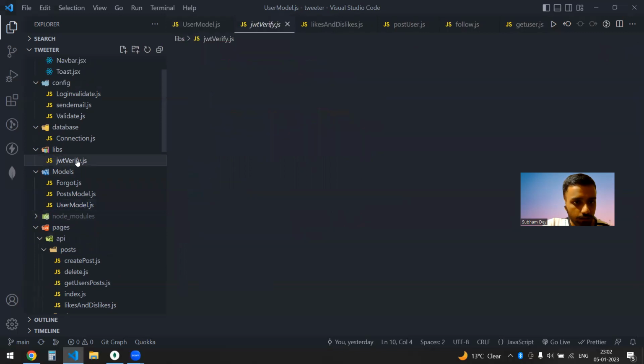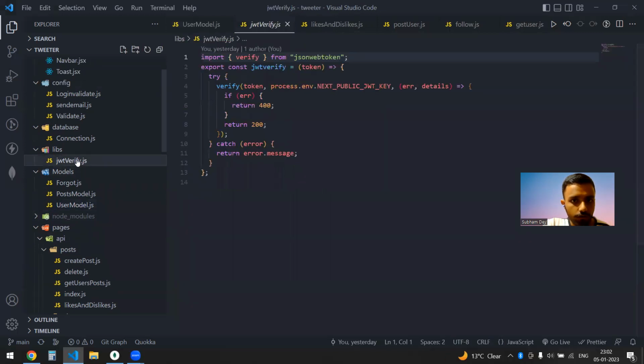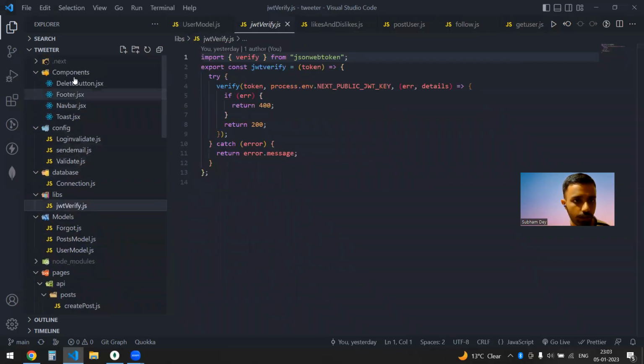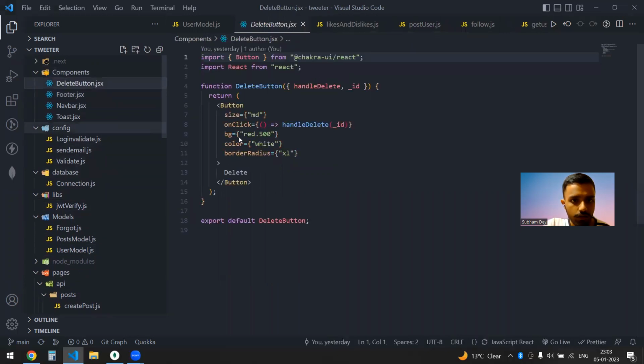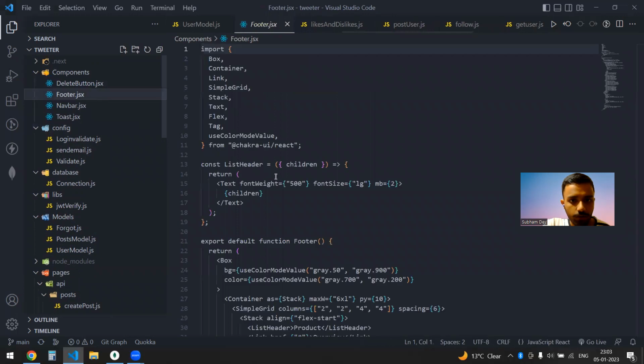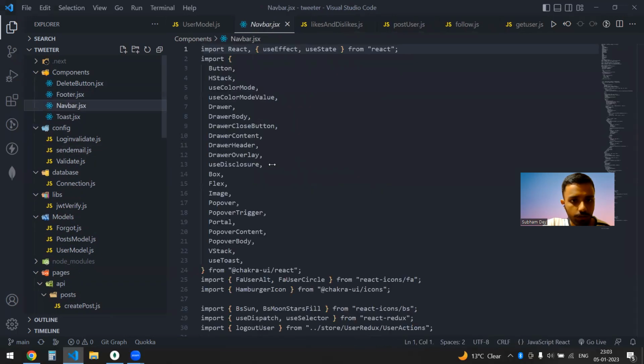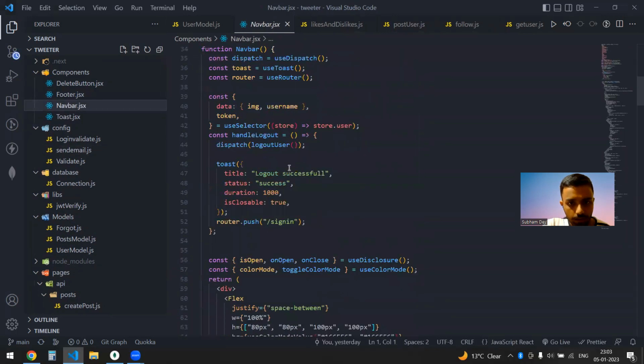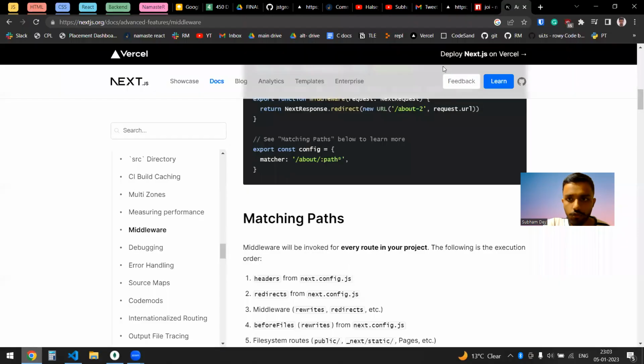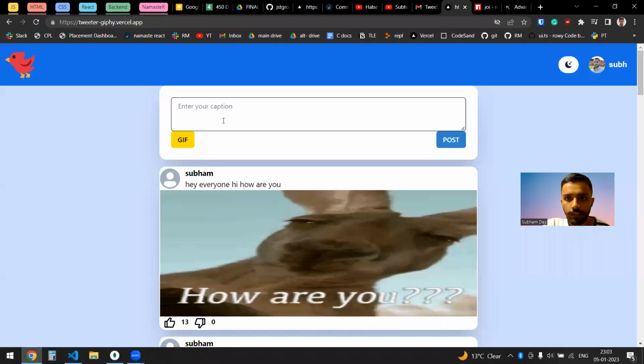These are just normal helper functions. Components are just the delete component, and footer is one normal footer. Navbar is pretty big, I guess. But I have to show you the responsiveness as well. All the pages are actually responsive.